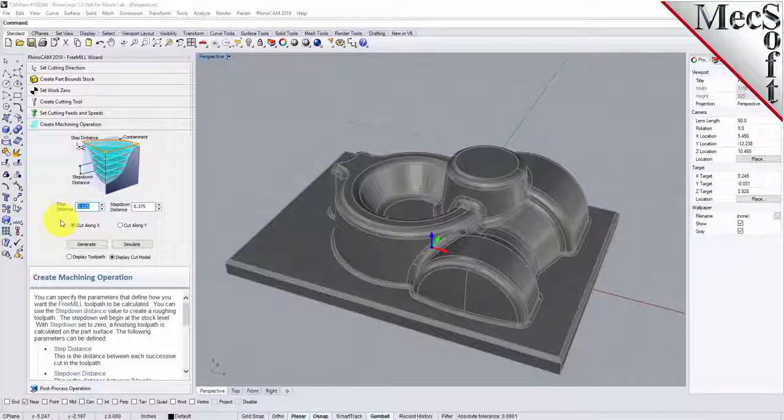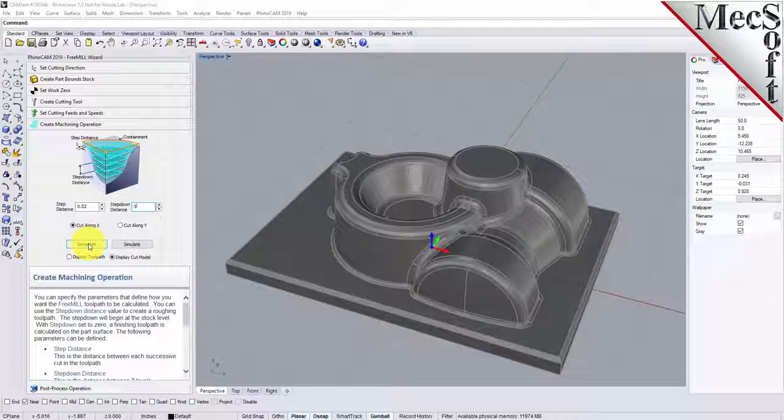For the machining operation tab, we're going to change the step distance to 0.02. So it's a finer step over. And then we'll change the step down to 0. So we're going to just machine it right on the surface. This is the finishing operation, so there won't be any step down for this operation. So let's go ahead and generate that.